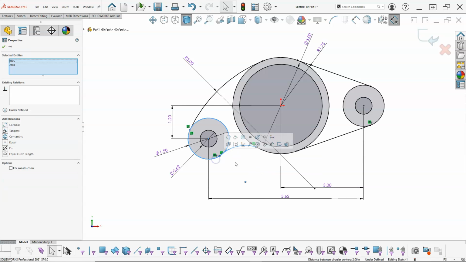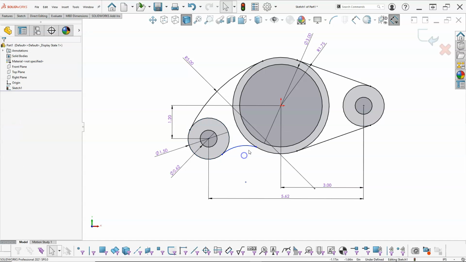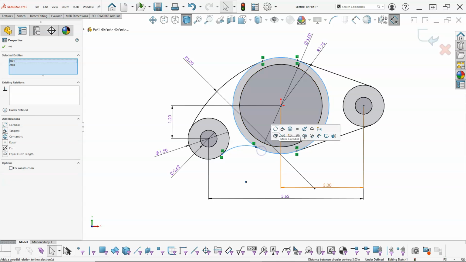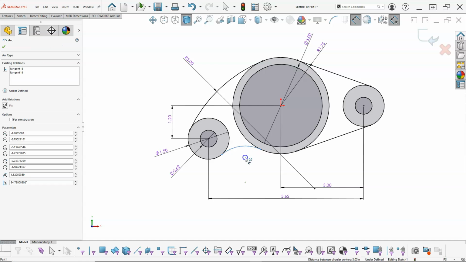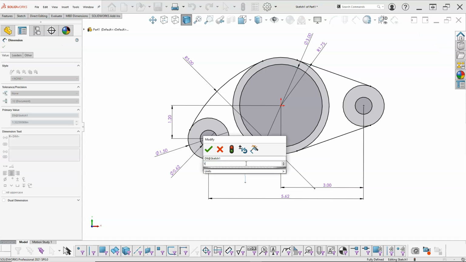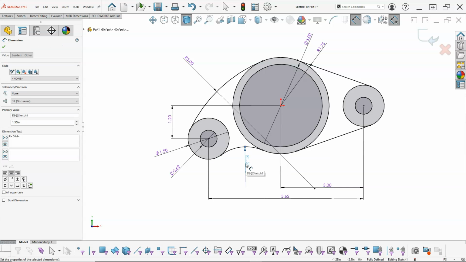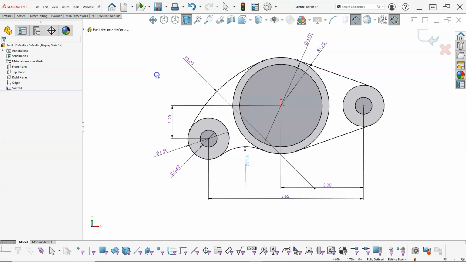We have one more that we'll do on the next go around. All right, so tangent, and set a dimension, and that is 1.5. So since it's an arc, it's already set to the radius, and the circles will always go to the diameters.